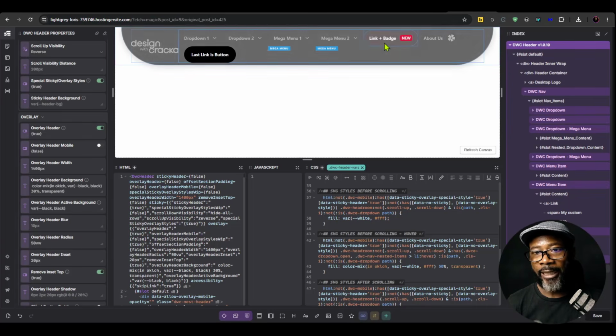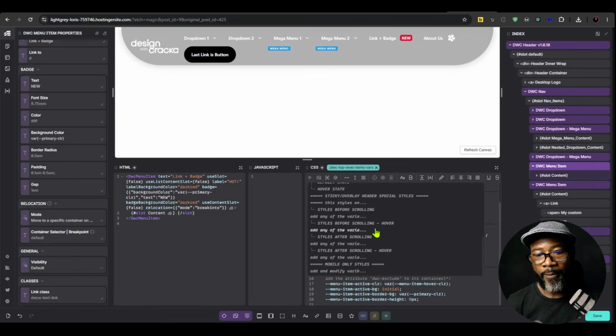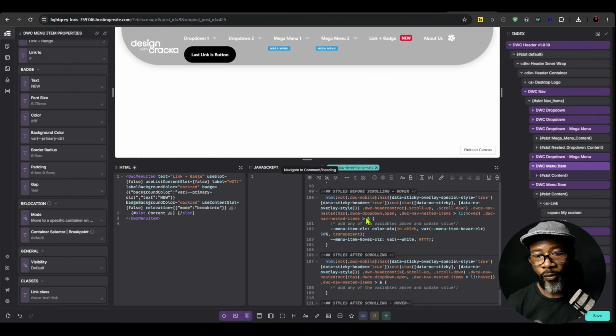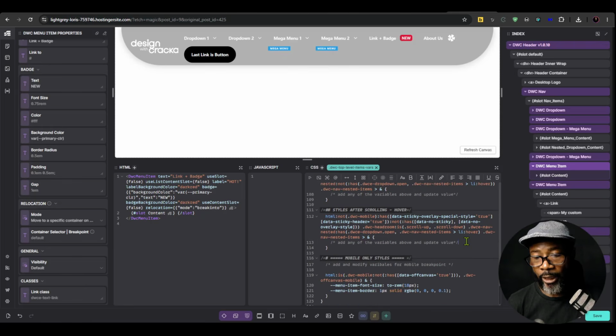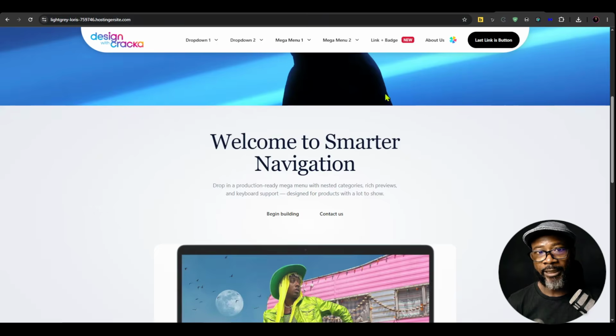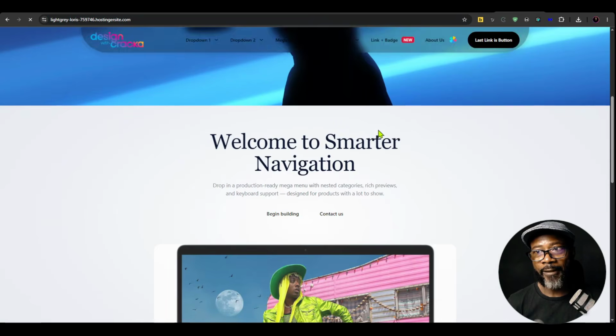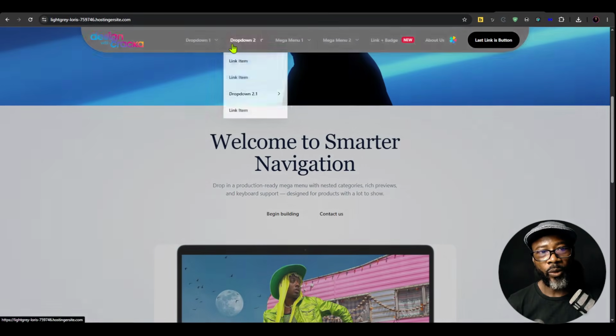So I'm going to select the menu item again, and then I'm going to go to that before scrolling hover. Let's just copy these values. After scrolling was okay, but after scrolling hover, I'm just going to paste it. And it's basically the same thing as the other one, since it is still black on hover. So I'm just going to refresh that, and we still have the same thing. And we'll do the same thing for the logo.